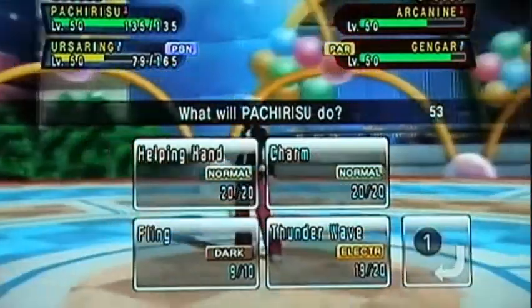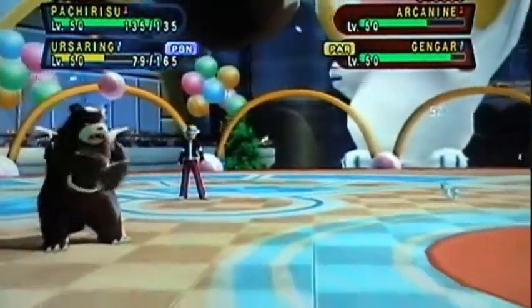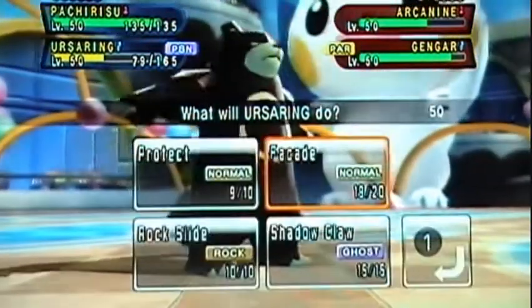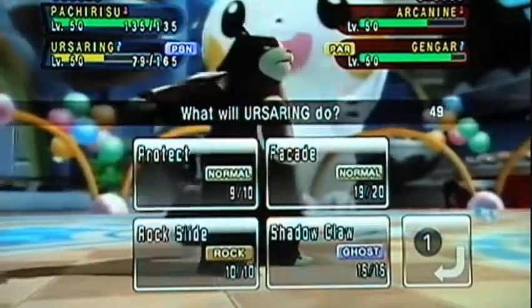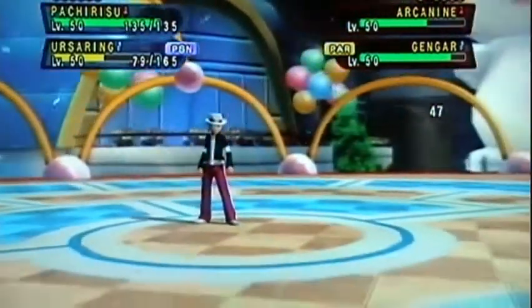Anyway, Pachirisu goes for Helping Hand because it's gonna help its little... It's a tiny squirrel helping a giant bear. Anyway, he's gonna go for Helping Hand. And Ursa Ring here is gonna go for Shadow Claw. It could probably kill the Gengar without the Helping Hand, but I just wanted to be safe.